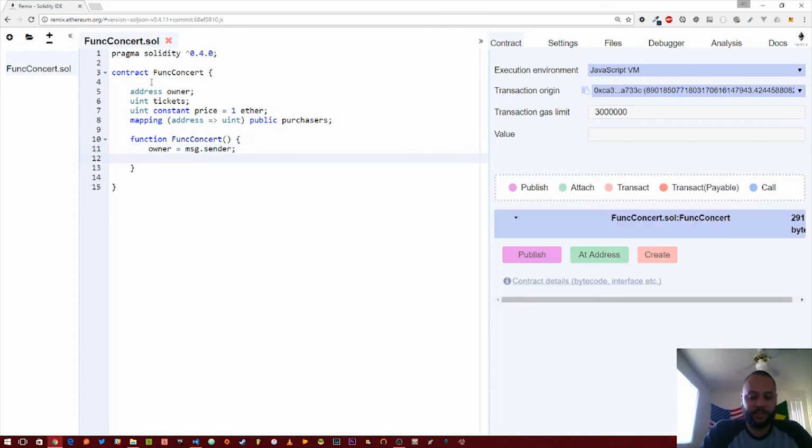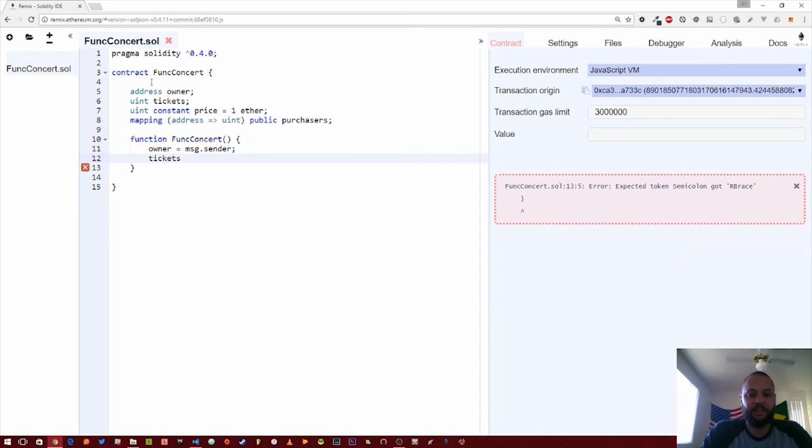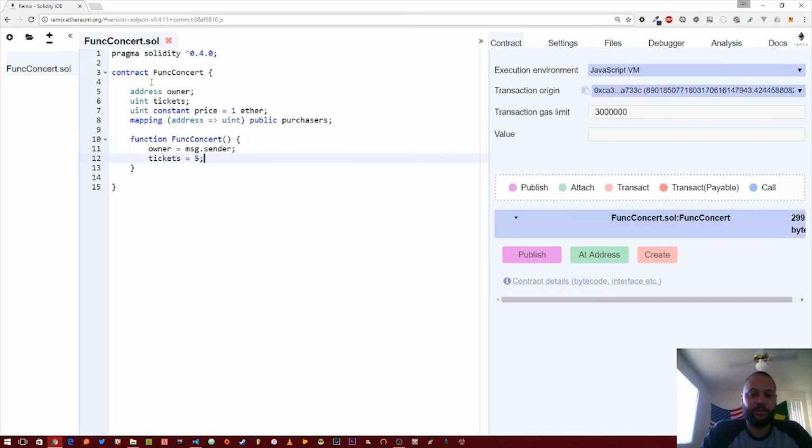And then we're going to set the number of tickets. We'll set it to 5 because I'm going to show you a few things later, and I don't want to purchase a ton of tickets just to show you how that works. So this is going to be a really exclusive, expensive concert.